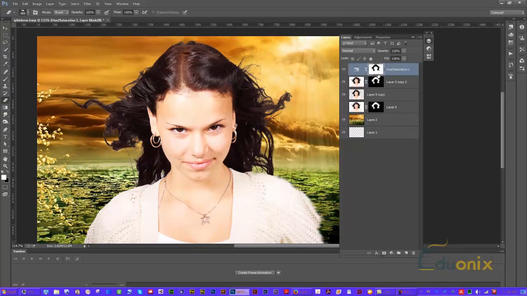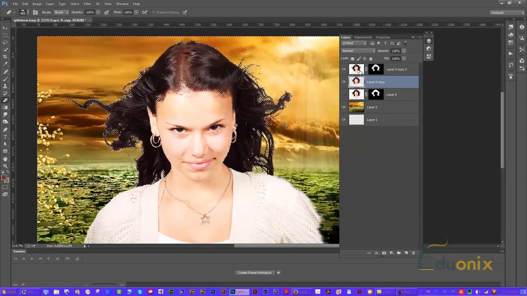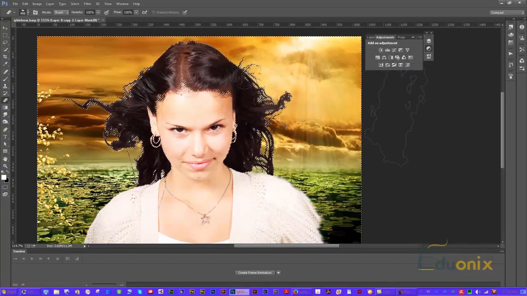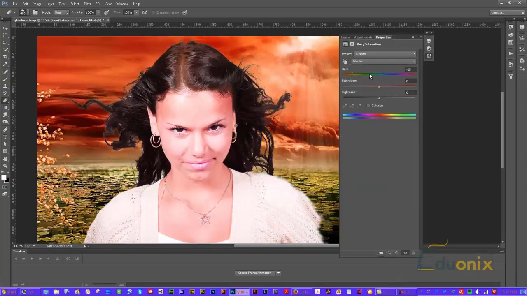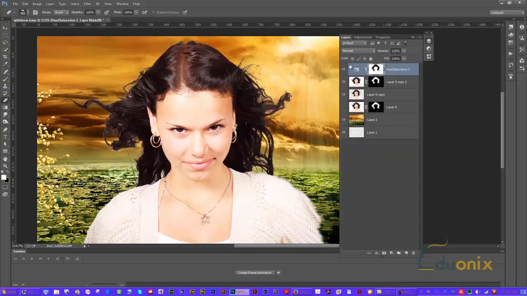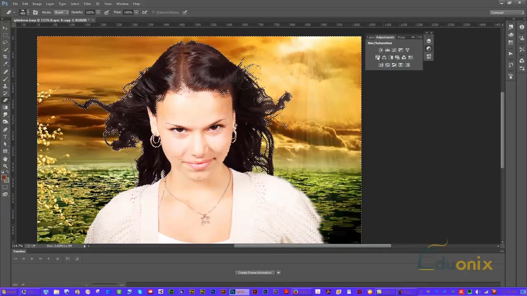And since we also have the hair selection, we can change the color of the hair, we can do all kinds of different stuff. So with this mask, I would invert it before I change anything. So as you can see, where it's white for the hair, which means the hair is selected in the mask. So I made a little mistake there. Right here, I have just the hair selected.